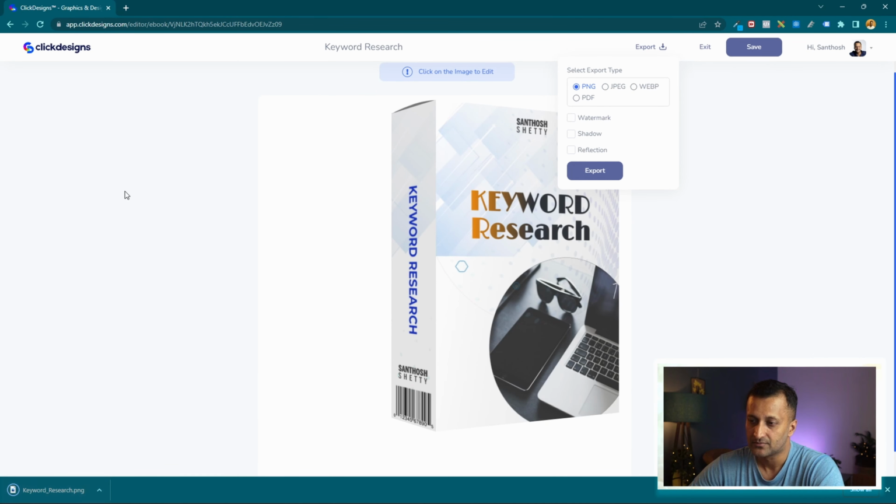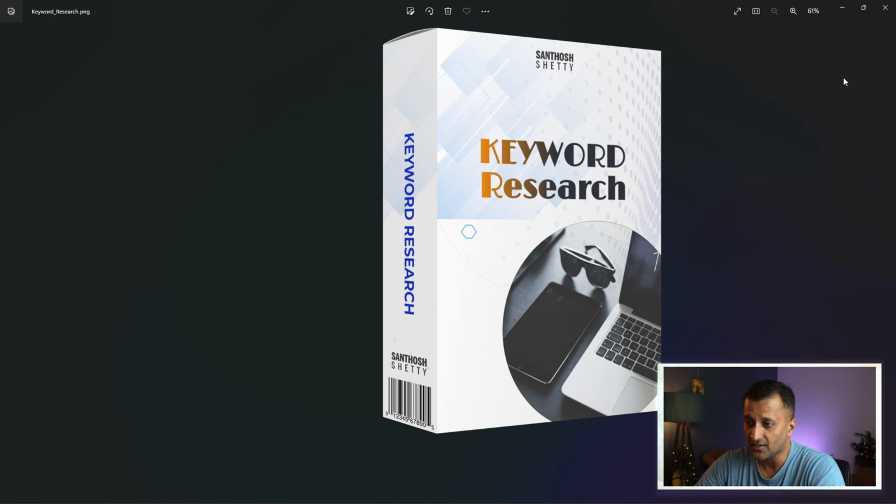and here it is. So here is the box mockup. This is how it looks. You're not able to see the shadow because the background is black. When you add this on as a layer on any background image, then it will show up correctly. I'll show that to you as well in a while. Okay, so this is how you create box mockup design using template.